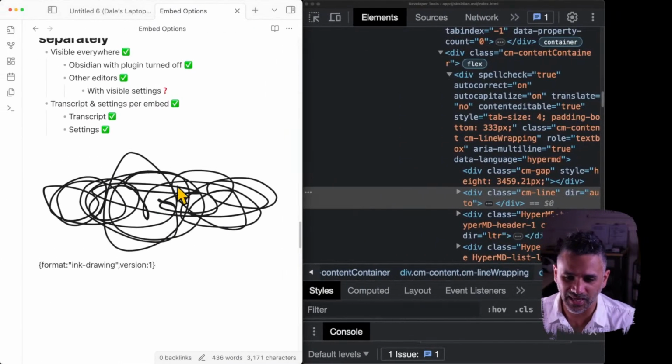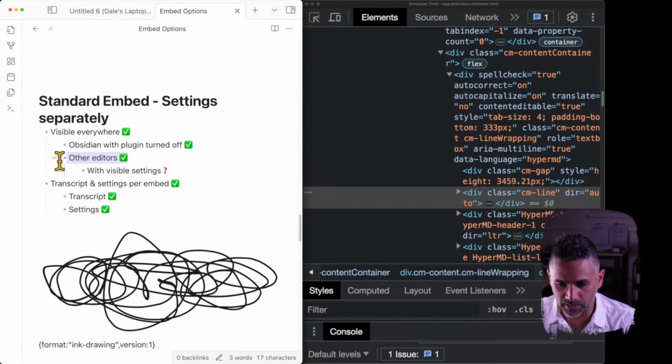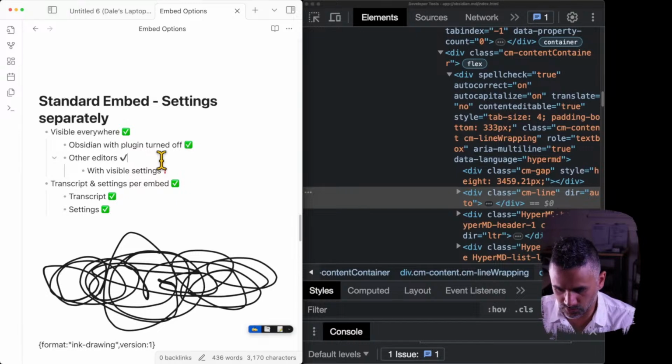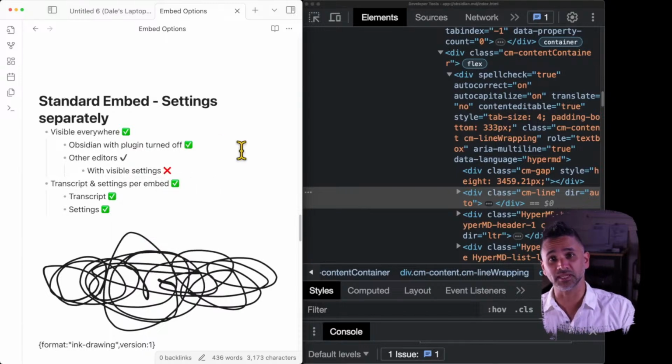So it's kind of a win, but other editors, not quite perfectly. I would actually degrade that to not a full tick. And that should be across. This is all just for me, really.